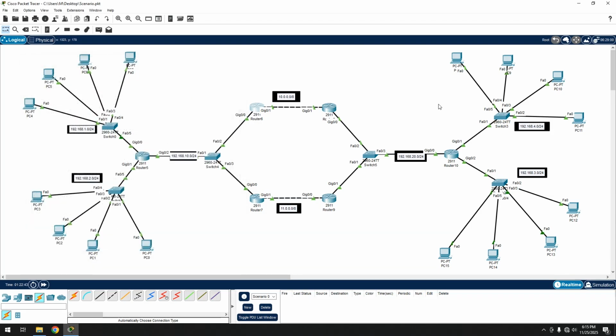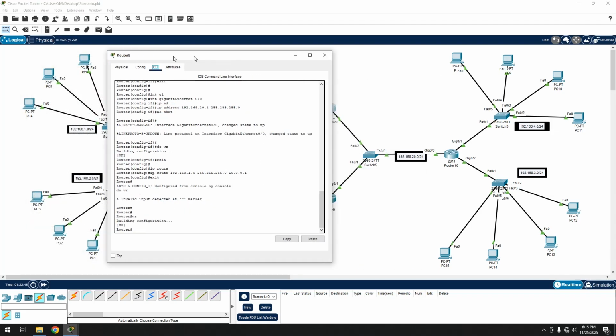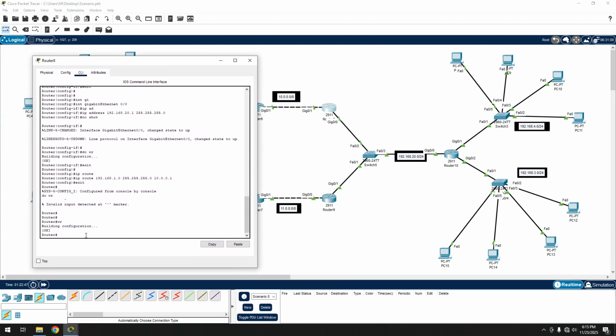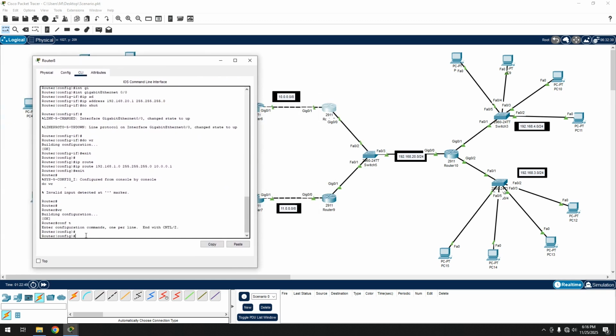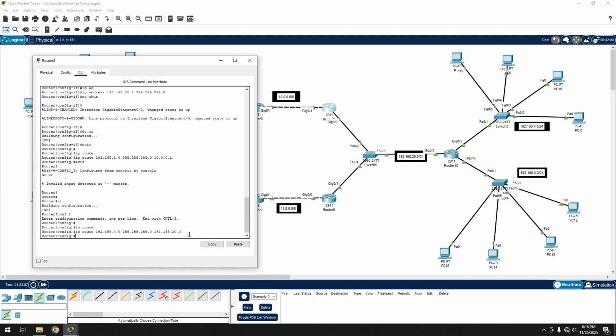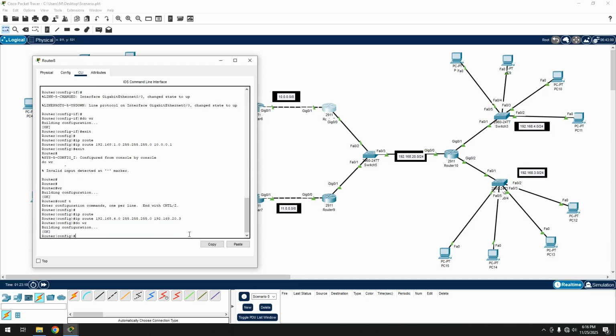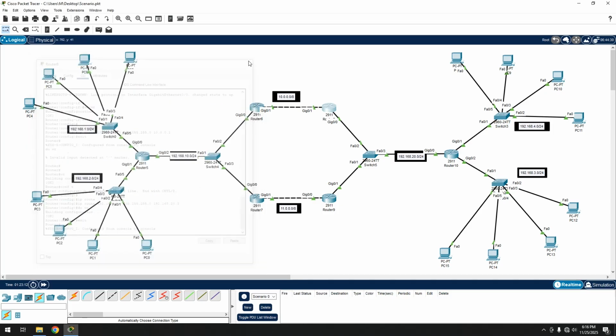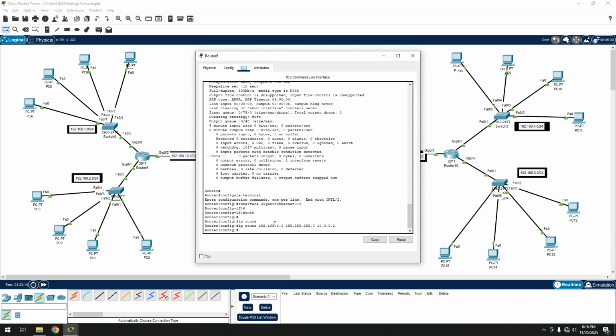All right, and this one, conf t, ip route 192.168.40/24 should go through this port, and this is going to be 23, 192.168.23. All right. Let's say do write for this one too.